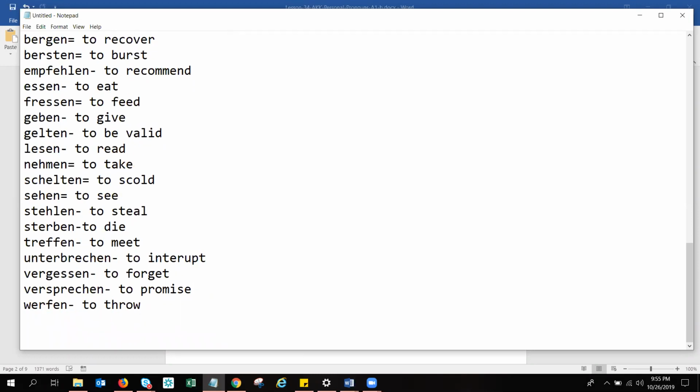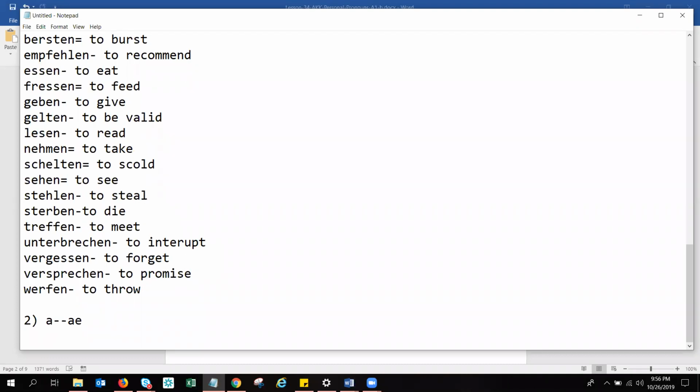The next category we have is this one. The first was for E to IE, and the second is from A to A umlaut. When there is a verb, and in that verb for the conjugation, you remember this, right? These changes are only in du and er/sie/es, not with ich or wir, sie. These changes are only for du and er/sie/es, not for all the pronouns. Okay, so when a becomes a umlaut, which verbs are these?